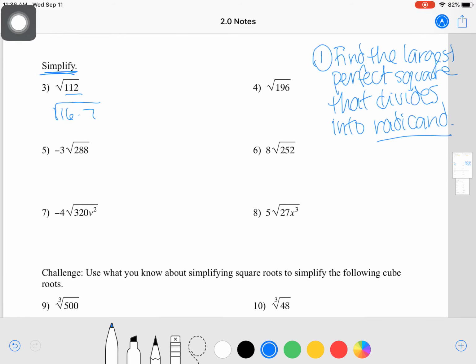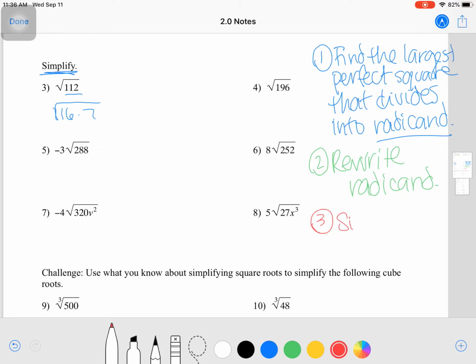There are tricks to make this easier that you'll learn as you go. Just make sure you're thinking it through. So 16 was the largest one that went in. The second step right here is what I already did. I always rewrite the radicand as that multiplication. So I wrote it as 16 times 7 instead of leaving it as 112. What this allows you to do is to simplify your problem. Looking at this, the square root of 16 we know to be 4. I cannot square root the 7, so that's going to stay in the radical. And this would be my simplified answer for the square root of 112.